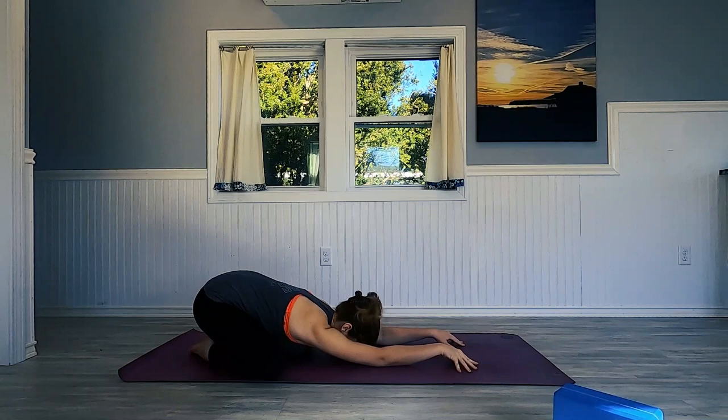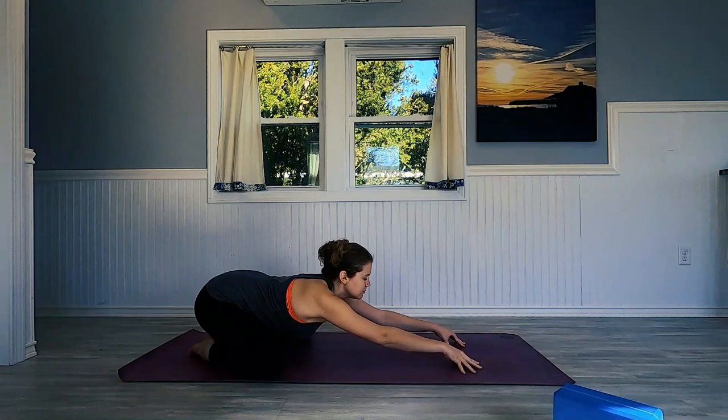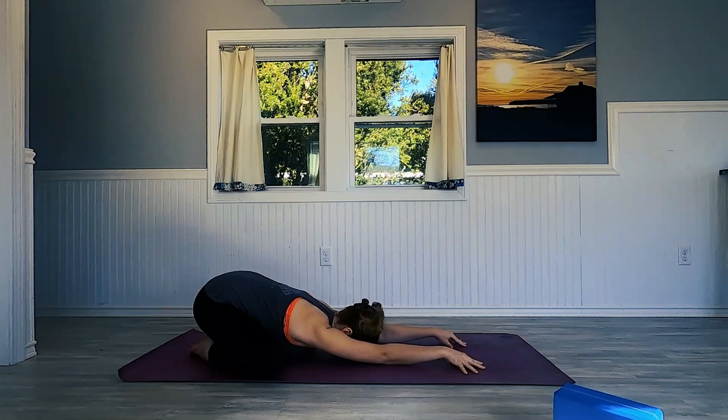Take a breath in to take a peek up. Take a look at your fingers, finger pads pressing into the ground. Spine is long. Take a huge breath in, and a sigh out. Dip into the mat. Settle in, feel grounded here.